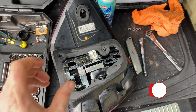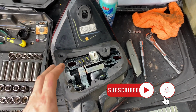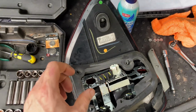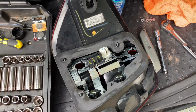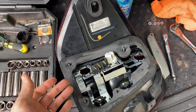Today I want to show you a quick video about a common issue with the W164 and how you can tackle it. So right now I have the passenger side tail light out, and the reason being is I got a brake lamp failure warning on the dash, or that the brake light was out, and I just recently replaced the brake lights when I first got the vehicle.